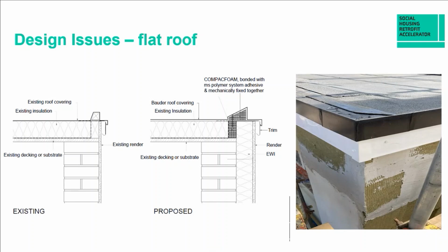There were a few teething issues, so when we did our uncovering work at the very beginning, we uncovered one elevation to find out the build up, which gives us our existing design, as you can see on the left hand side. However, there was a change in build up where there was a cavity wall on the sides to the solid walls on the front and back, and therefore we had to revise that design accordingly so that we could have one that fits all, which is what you're looking at here, where we've got the compact foam and so on. The roof was insulated already, so we just had to extend that insulation along onto the overhang so that it met up with our wall insulation, creating that envelope of insulation, which is vital.